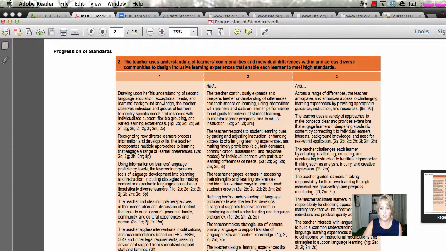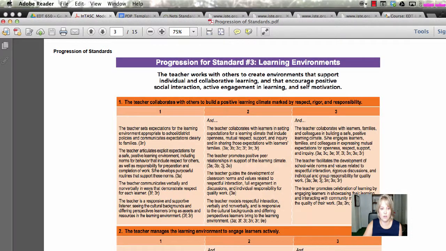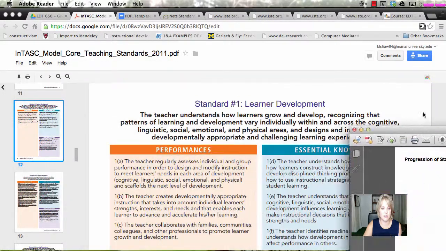And this actually you'll do in LiveText, but you're going to have to look at this PDF document for the progression of the standards for all of these different benchmarks, because the LiveText system wouldn't let me input this much data into one survey. So unfortunately it's in 2 separate spots, but I think that this view is a little bit nicer to take a look at. And then I just have the original question, which you'll see right here, and then option 1, 2, or 3. So that's the progression of the standards.